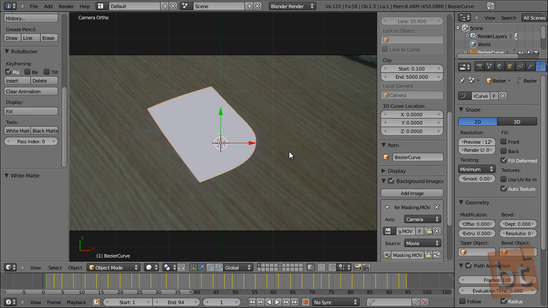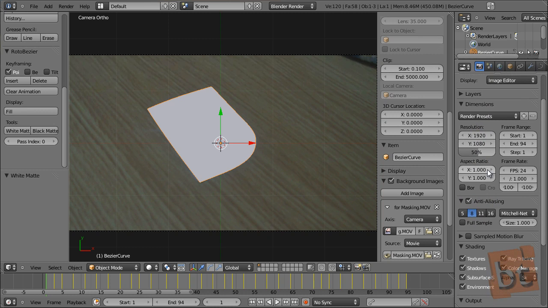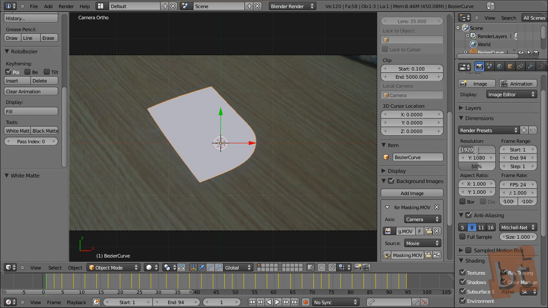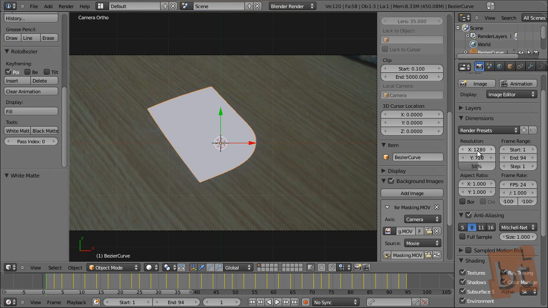I personally prefer to render it before, because this way we can see the results in real time in the compositor. So I'm going to make a render, right? Make sure you have the same proportions as the original image, which is this one and 720. All right. Also, I should change this at the beginning, but well, as the proportions are the same, it doesn't matter. Right. So I'm going to keep this rendering and see you when the render is done.